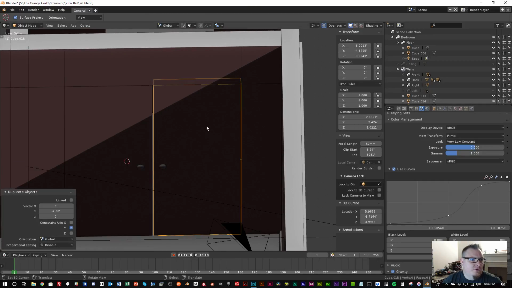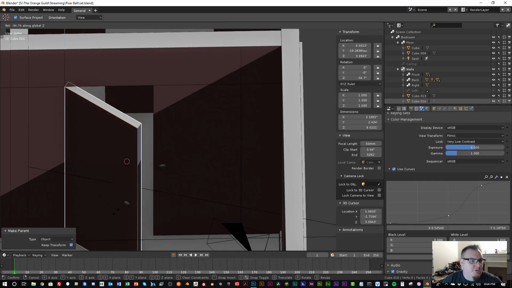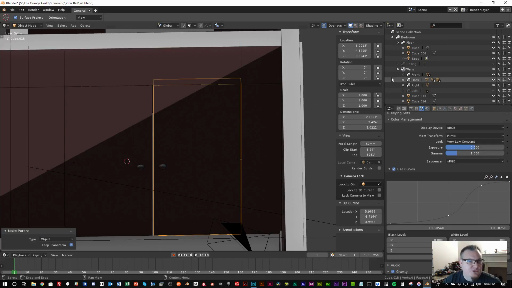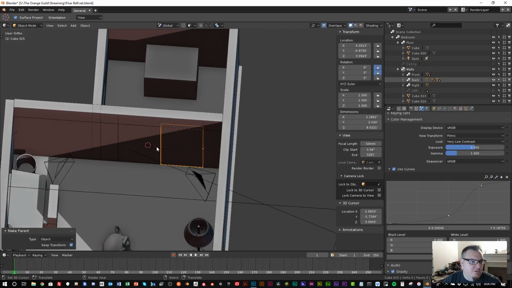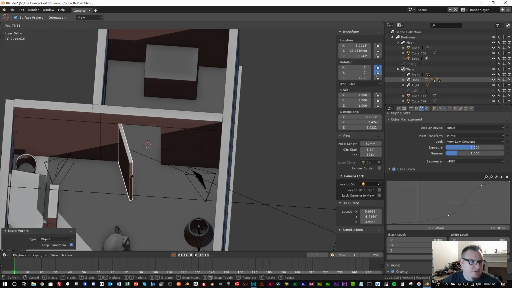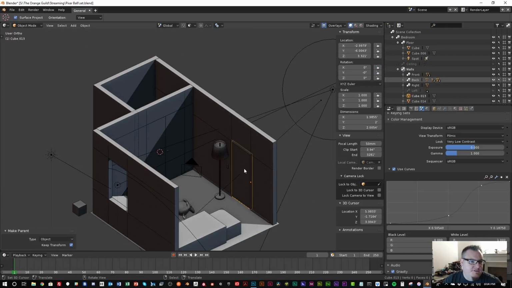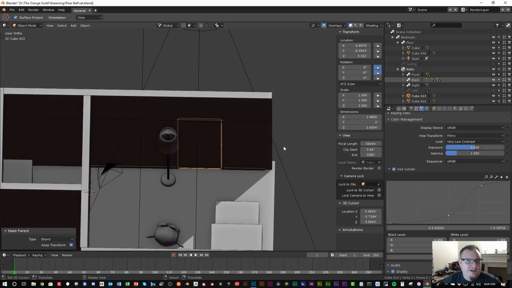Parent these to the door. So shift select the door last, Control P, object keep transform. And now when you rotate the door, the knobs will go with it. So if you really want to get fancy, you can lock the rotation for each of the doors so that it's only going to be able to be rotated on the Z-axis. And then whenever you select the door and hit R, it's only going to allow you, no matter which angle you're rotated, to rotate around that Z-axis. So if you're looking for a quick way to set things up that will kind of be rigged and not breakable for your block-in, that's a good way to do it.